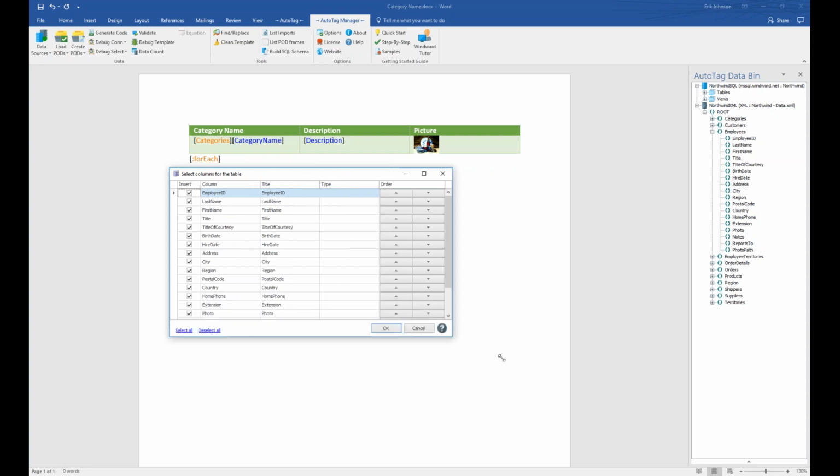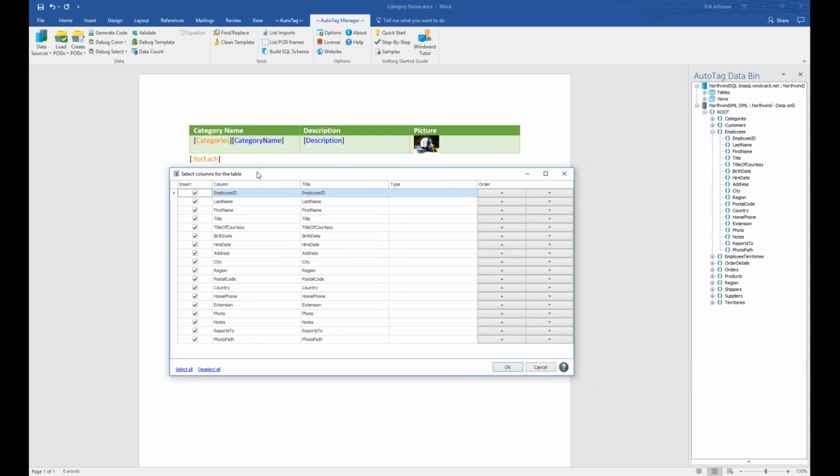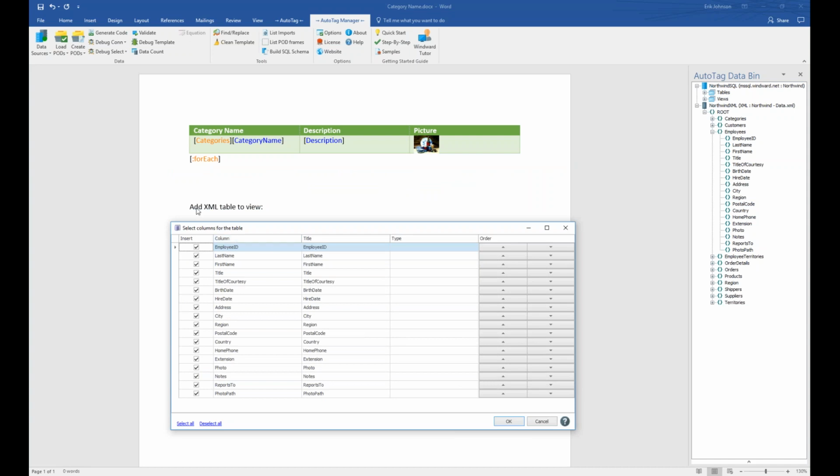Once you release it, you get this window that comes up to let you know that it will set up a table for you with all of these columns. You may not need all these, so you can deselect all. For this example, I'm going to go ahead and create a table which will list the first name and the employee's last name. I want the first name to come first before the last name, so you can change the order of how these will be displayed in your table.